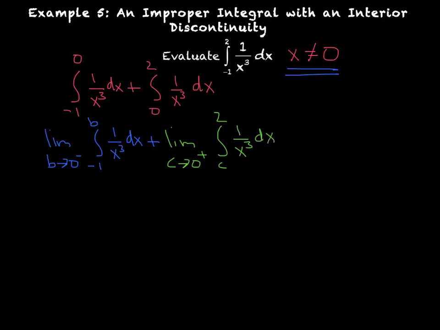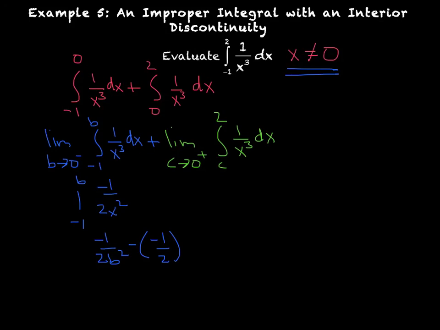All right, so now we're going to integrate 1 over x cubed, and we're going to end up getting -1 over 2x squared. And that's going to be evaluated from -1 to b. And so we are going to plug in our upper limit, which is going to be b. So it's going to be -1 over 2b squared minus, plugging in the lower limit, square -1, you get 1 times 2 on the bottom, so that's just going to give us a -1/2. And that is the upper and lower limit plugged in to the first integral.